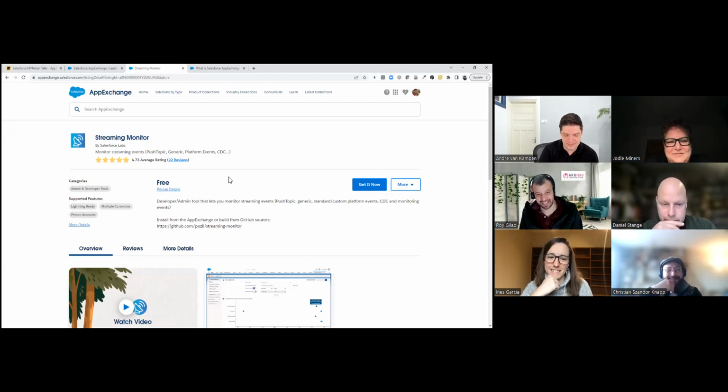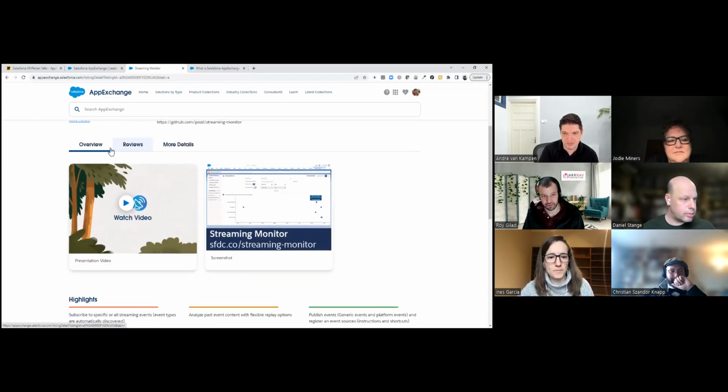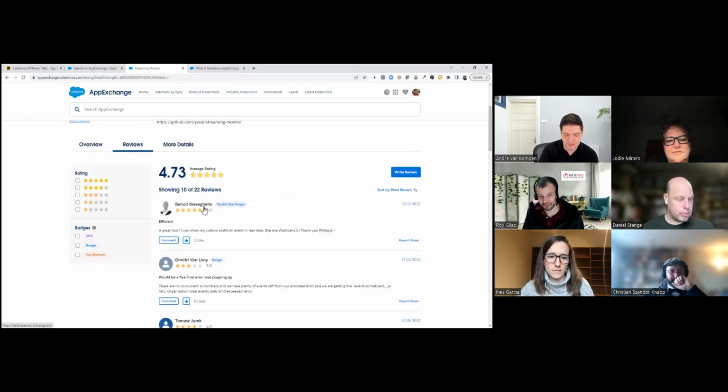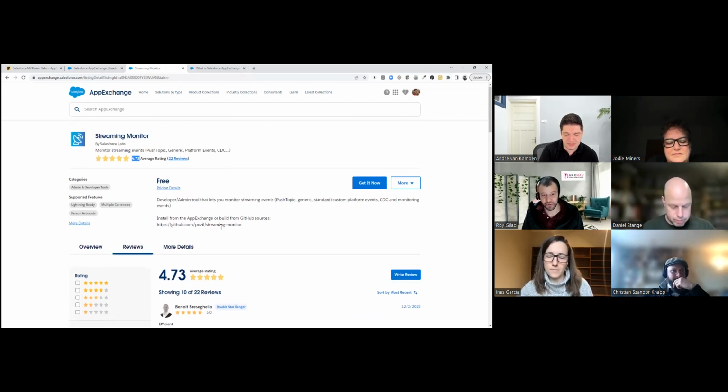Usually free packages. So you mentioned a few things. You mentioned looking at the rating of the package. Here we can see 4.73, and also by a lot of reviewers, relatively. 22 reviewers is a relatively high number of reviewers. And of course, we can go and look at them and see that they're real people. It's very important, even when you're looking at an app, to look at who actually gave the review.